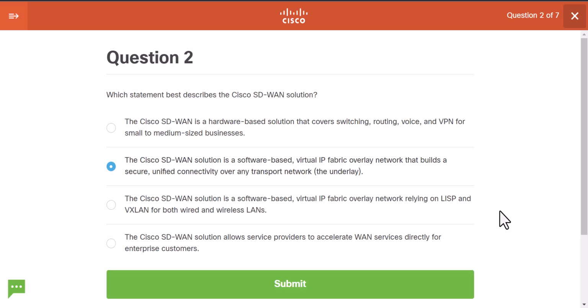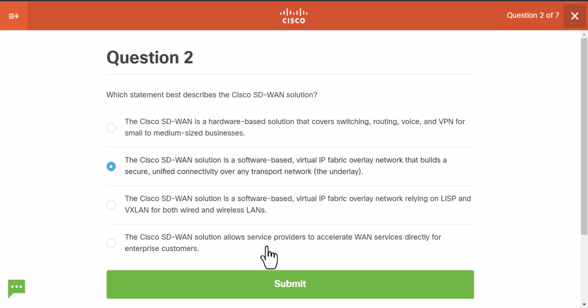But let's check others. The Cisco SD-WAN solution is a software-based virtual IP fabric overlay network relying on LISP and VXLAN for both wired and wireless LAN. So this is a proper definition for Cisco SD-Access, right? Which is actually the previous section in the course. The Cisco SD-WAN solution allows service providers to accelerate WAN services directly for enterprise customers.